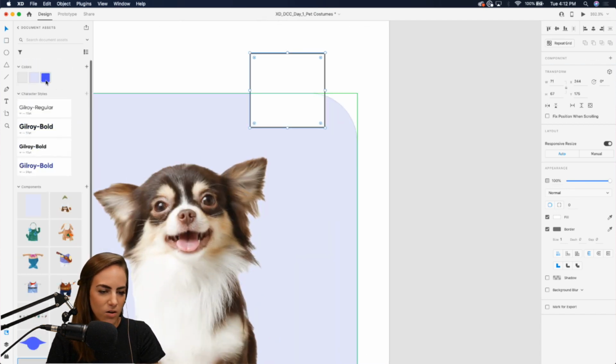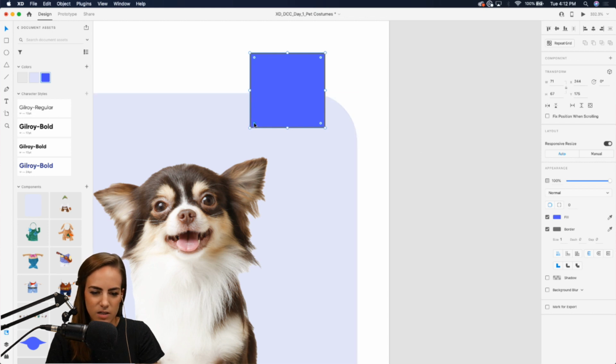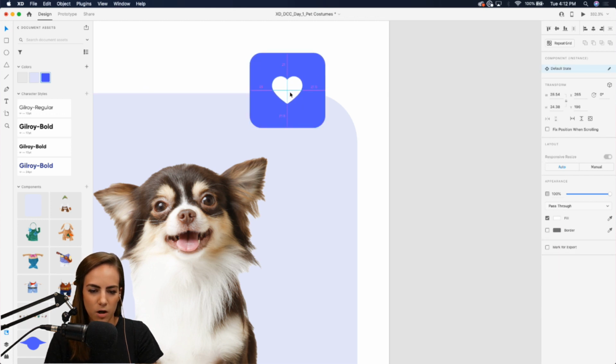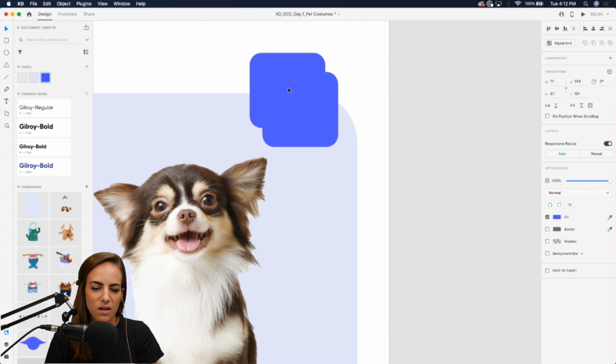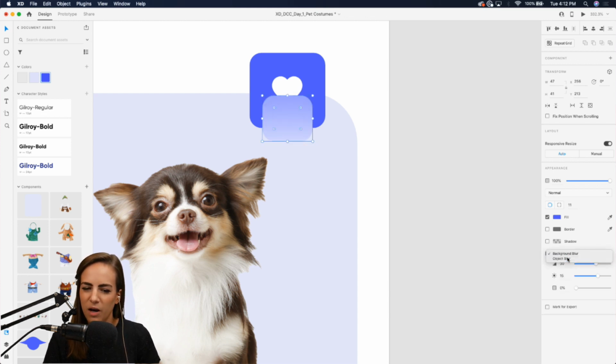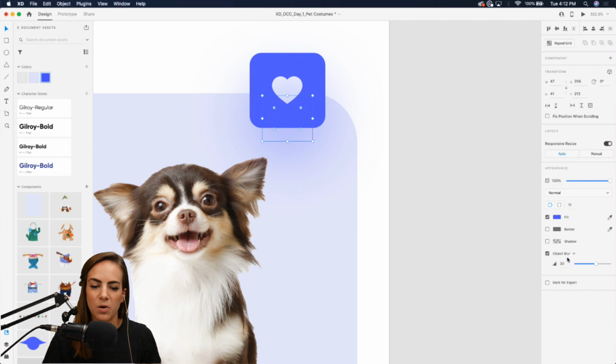And I got some colors saved. I'll make this kind of like a deep purpley blue color. I like that. No border. And you guys know, or maybe you don't, I don't know, with my drop shadows, I always like to just use a separate rectangle and kind of pull it away a little bit. I feel like that way it just looks a little bit more realistic if it's not just like the regular drop shadow option right here.